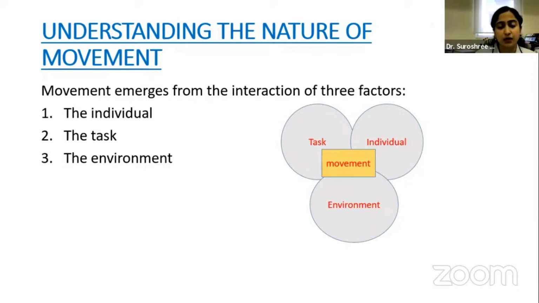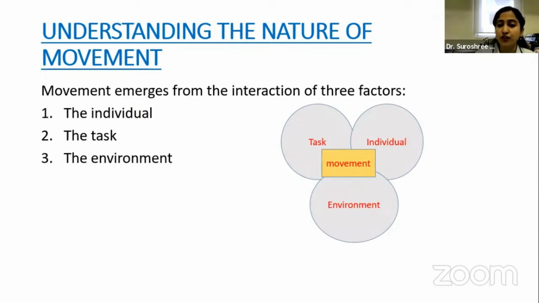Similarly, now these were the normal individuals like the pediatric and geriatric population. If we see a patient who has had a stroke, he will have a different walking pattern, that is hemiplegic gait. He will not have that proper heel strike or push-off phase, leading to some disorders in gait. On the other side, if we see a Parkinson patient, his gait will also be impaired, but the problem there will be with the initiation, and he'll give you a festinating type of gait. So the individual himself is an important part of movement.